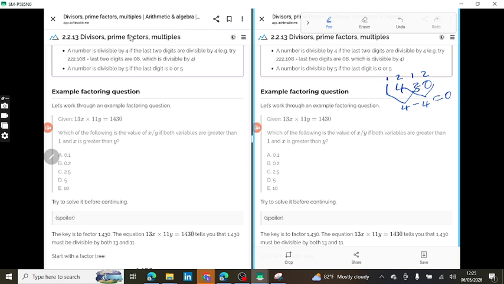If I want to do 169, sorry, 143, can 13 divide 143? There are several ways you can do it, including reaching out to your calculator. But I'm asking, what if there is no calculator? There are some other ways you can do this. You'll have noticed something like this.